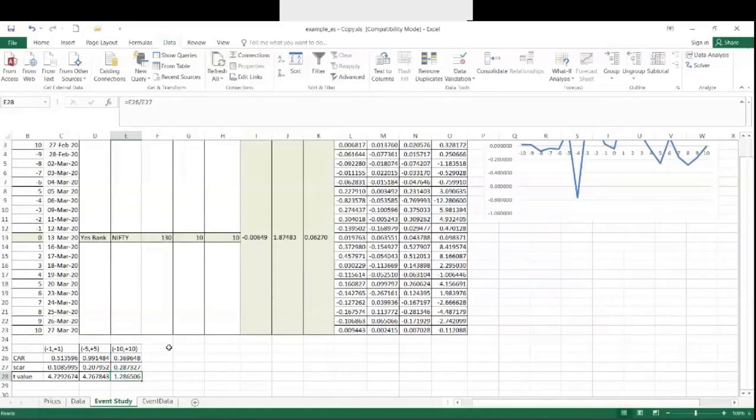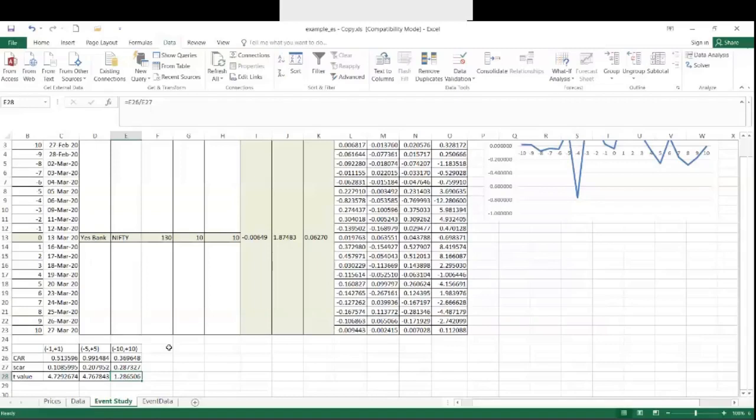Now, when you extend this, there are certain variations. Here I have shown you the simple statistics like the cumulative abnormal return and abnormal return. You can have the buy and hold abnormal return, where you take the product of the return and the expected return, instead of simply taking the return as such. So those are the variations and updates that you can do and check your results. But this is the overall framework of the event study.